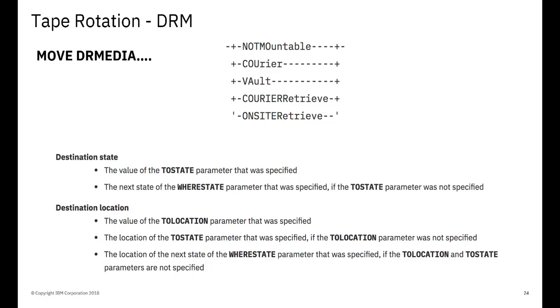And so what that does, if there is some type of disaster, the administrator can immediately assess, okay, exactly where are my volumes? And if they're not off-site, if they are with a courier, who are they with? Where are they at? What do I need to do to start this disaster recovery process?